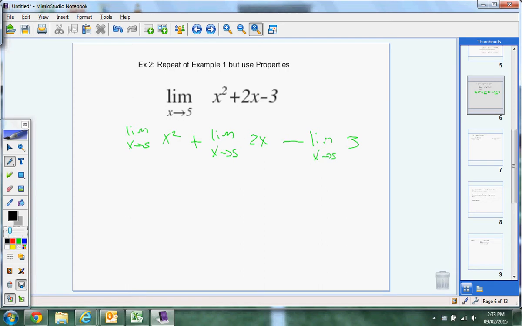You can, but right now we're kind of being redundant, Morgan. So we're just doing this for practice of the properties, because we're going to get the same answer. Right, Raj? Yeah. Okay, so if I evaluate this limit here, what's that one? 5 squared, so 25, right? That piece is 25, plus this piece is 10, minus the 3, because the 3 doesn't change. Again, we get the same 32.